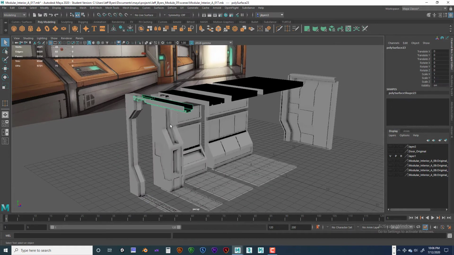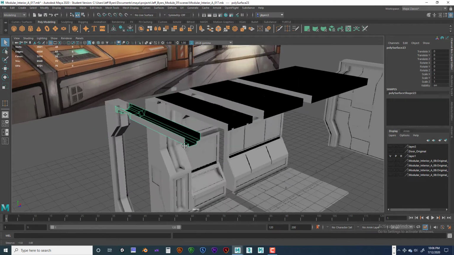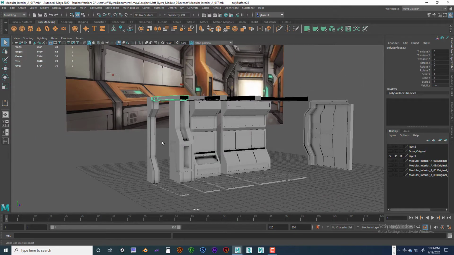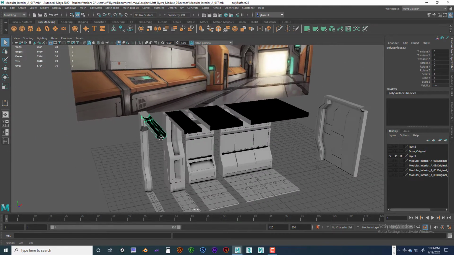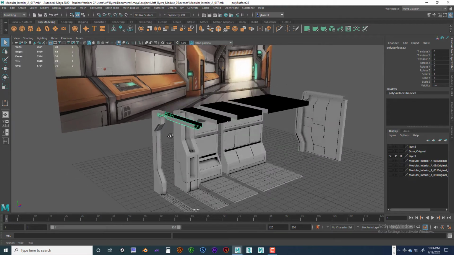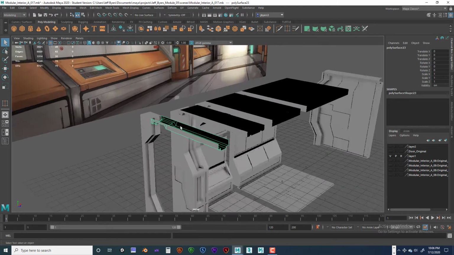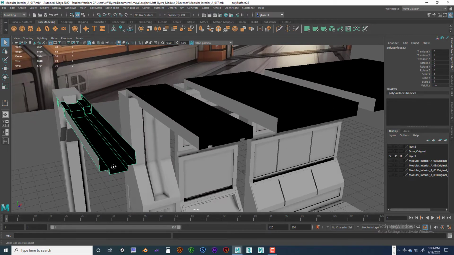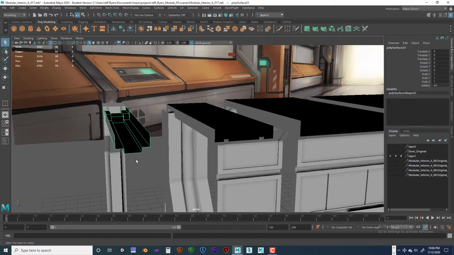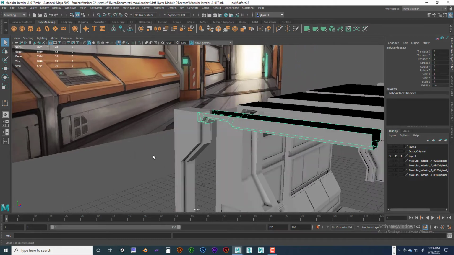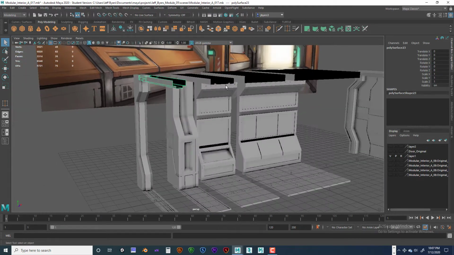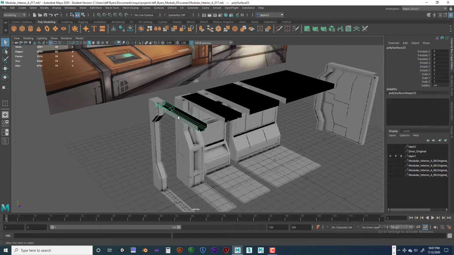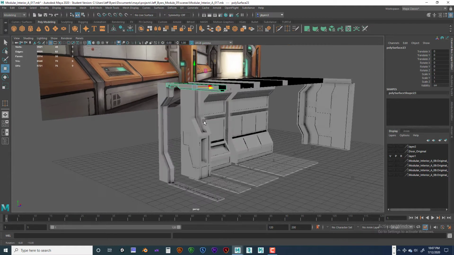Alright, so with this one, this piece here, if you duplicate and rotate it around itself, you could do it two ways, but you would want it at the corner, basically the corner of the object if you can. The top pieces are going to be kind of rough to do, but if I click on that and hit the W key, you can see that's centered at the middle.